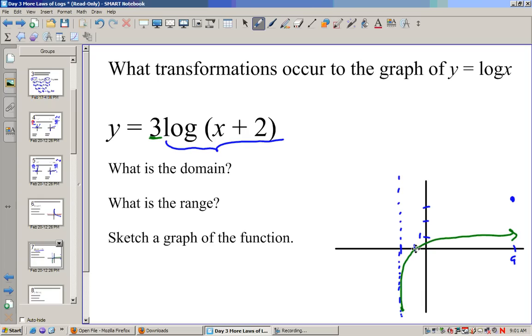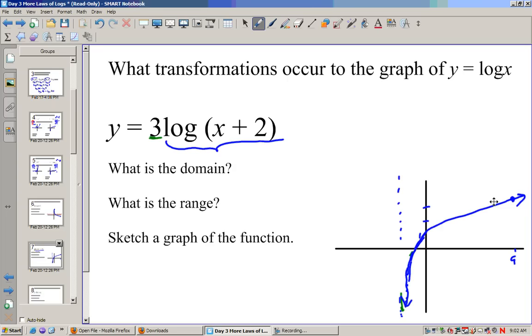At this point, 0 would still be at 0, because 0 times 3 is 0. And now as we move this way, it will just widen out here. So our graph would look something like this. So it just multiplies each of these values by 3. So all those y values are stretched out. Now I can erase my green graph, and so you can see how exactly this one works.